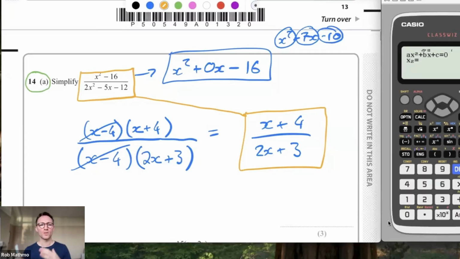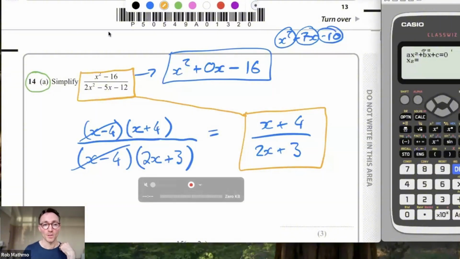I would recommend only doing this at the end of the paper, but most of you probably get to the end of the paper and have 20, maybe 30 minutes left. I don't know. Everyone's different. Some people really push for time, but especially if you have extra time, you want to have all these different things at your disposal to work out how to make the most of your time.